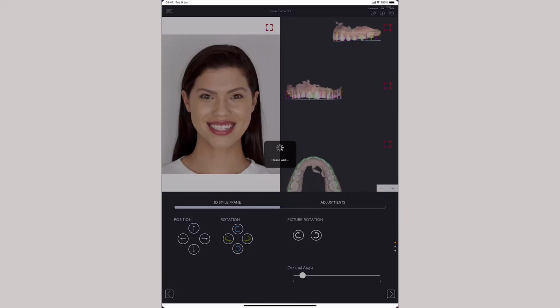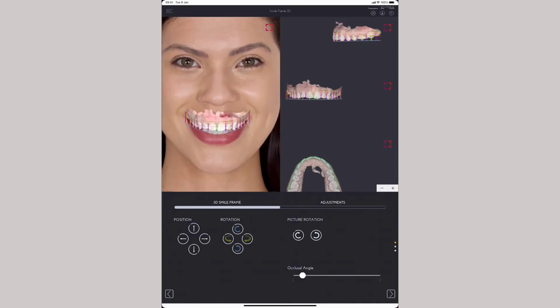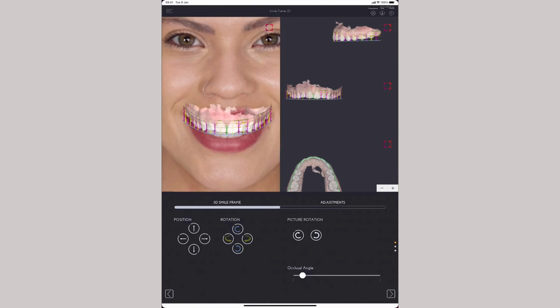Setting the 3D small frame correctly from the beginning will give you 50 if not 70% of the work done. Therefore, it is very important to understand how to position this 3D small frame from the beginning, because that's how the software works. The software will help you speed up the process and create a mockup in 10 to 15 minutes, but the idea is to understand how to set the 3D small frame so you can do less adjustments in the next step.